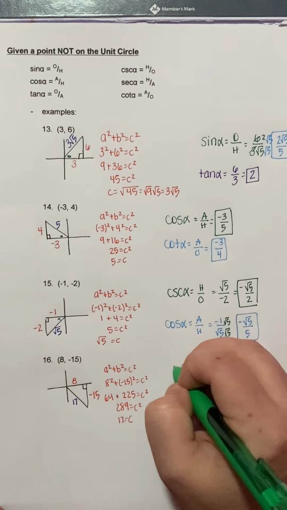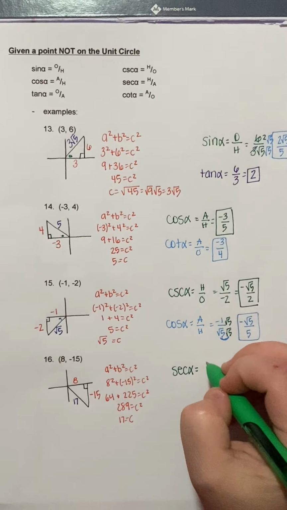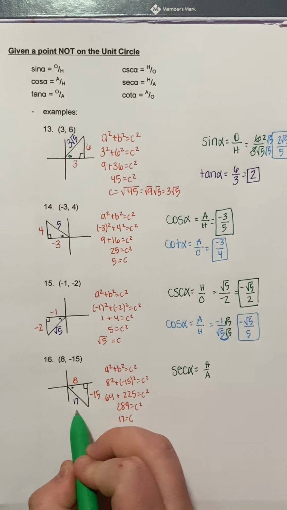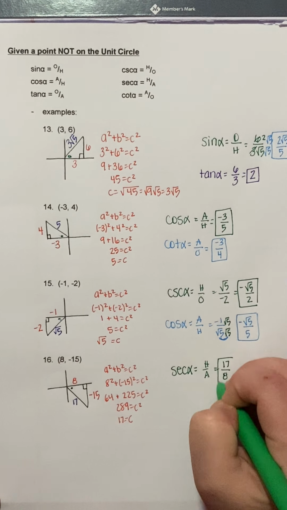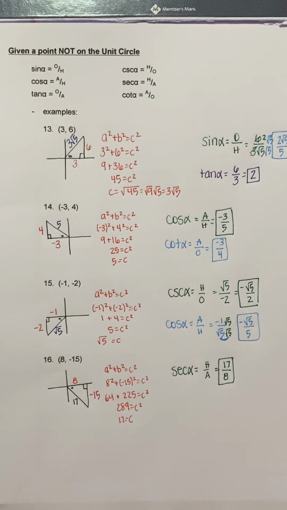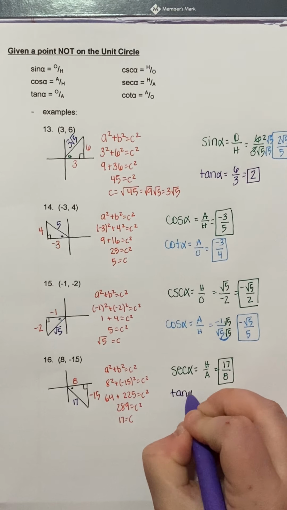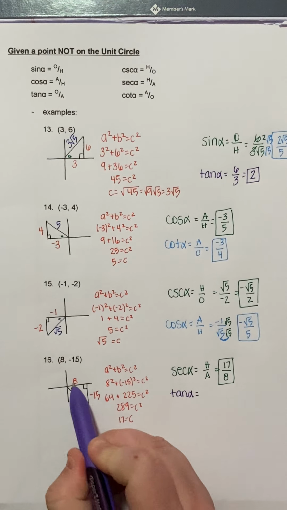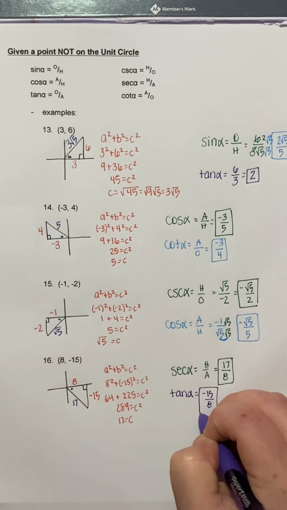So we hadn't found secant yet, so let's go with secant. So secant of alpha. Secant is hypotenuse over adjacent. All right, hypotenuse is here. Remember, this is my reference angle. Adjacent is here, so that's 17 over 8. I can't simplify that, so it's just going to stay my problem. All right, next thing, let's go back and let's find tangent. So if I want to find tangent of alpha, tangent up here is opposite over adjacent. Here's opposite, here's adjacent. So that's negative 15 over 8. I can't simplify that, so it just stays.